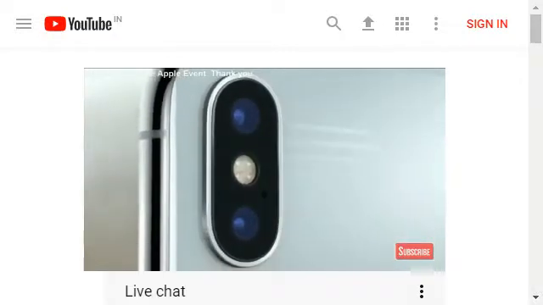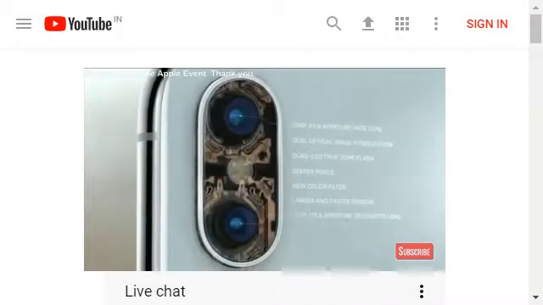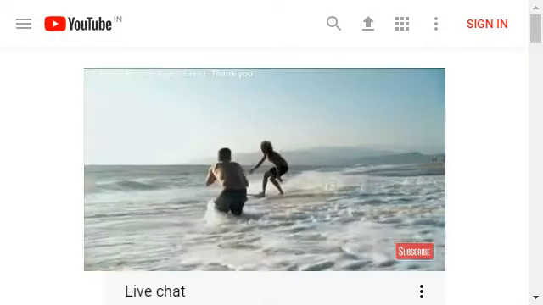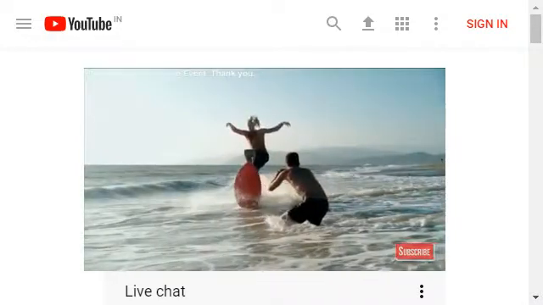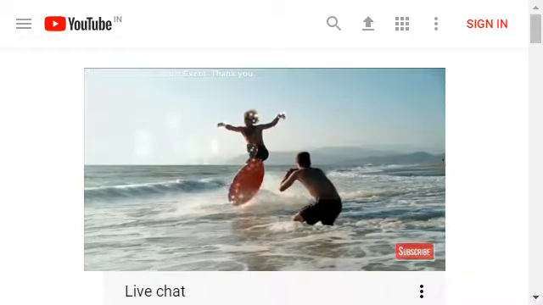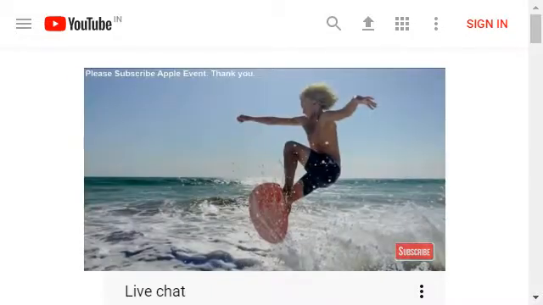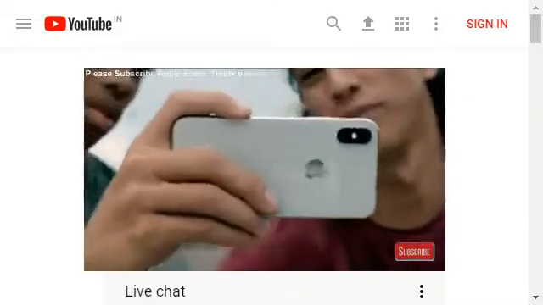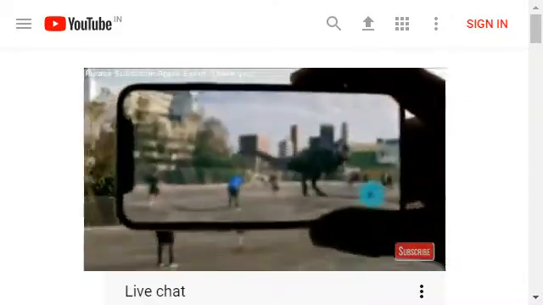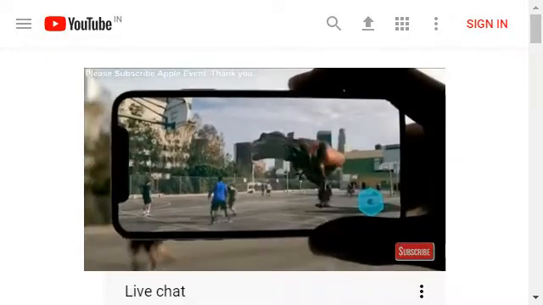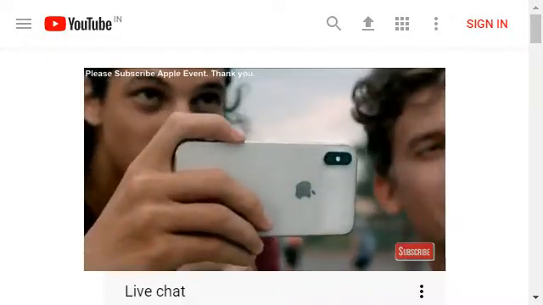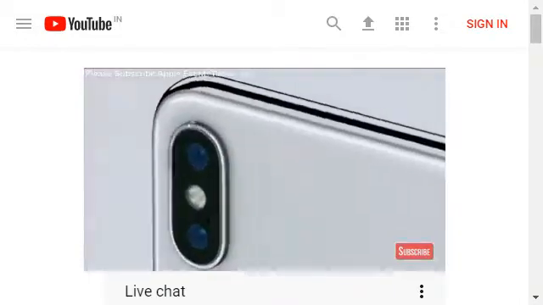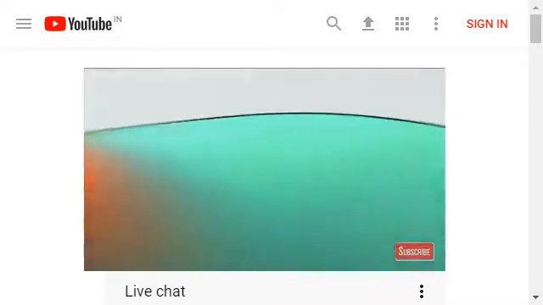On the back, the dual camera system is completely redesigned. It's made even smarter by the A11 Bionic chip. With machine learning, the camera detects elements in the scene to optimize the image before the photo is even taken. The camera we use every day now delivers so much more. And as iOS becomes the world's largest platform for augmented reality, it will redefine what's possible. This is iPhone 10.